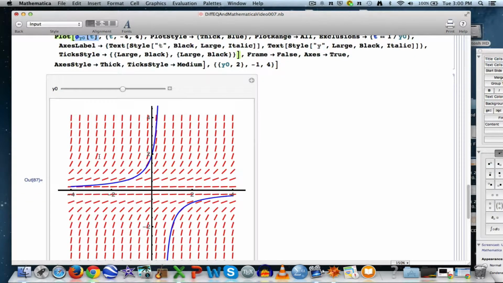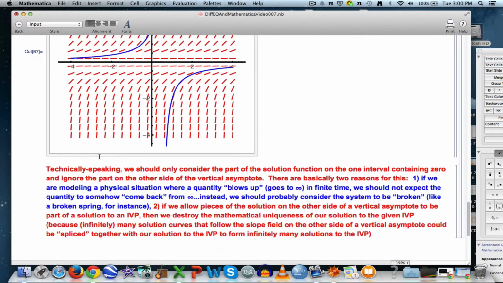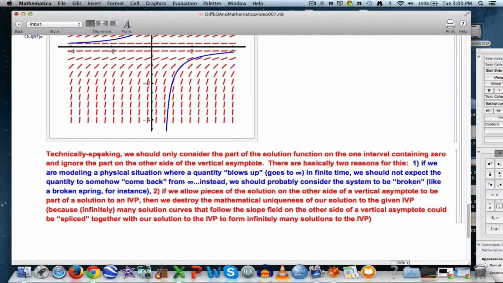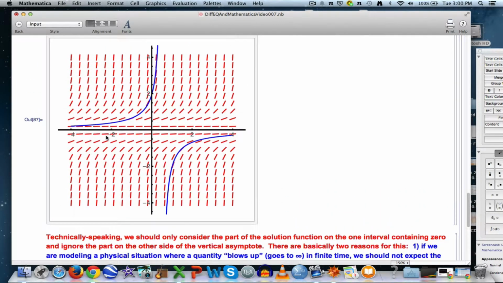And what I want to say here for the rest of this video, just for a few minutes, is related to the comment I had at the end of the last video, that when you've got a function here that's a solution of a differential equation that's got a vertical asymptote, our initial condition was for t equals 0. This other piece of the graph you really should not consider to be part of the solution, because we want our solution to be unique. You could, in a sense, translate this graph up and down, well, you'd have to modify it to make sure it follows the slope field, to get another piece. Two pieces of the function could be pieced together to still solve the differential equation and the initial value problem, but you want your solutions to initial value problems to be unique.